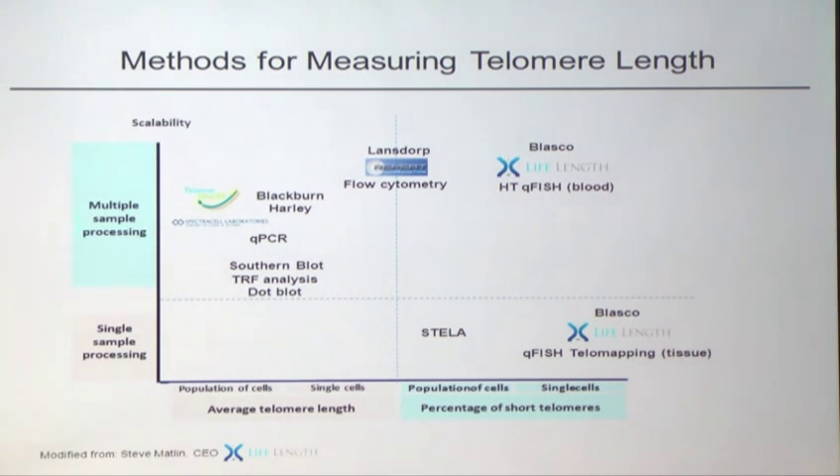The good news is that you can do multiple samples. qPCR is less expensive and fast, and you can do lots of samples. Flow cytometry is a bit more challenging but gives you not only average telomere length but also some indication of the percentage of shortening. With QFISH, which gives you the most valuable information, you can analyze single cells, do this on high throughput, and get cell population data. We have to think about what value we get from each of these assays.